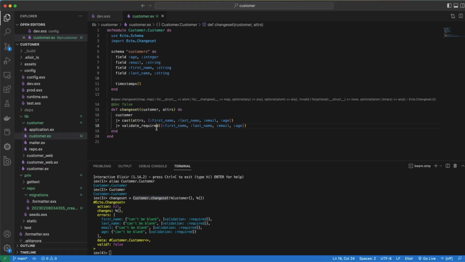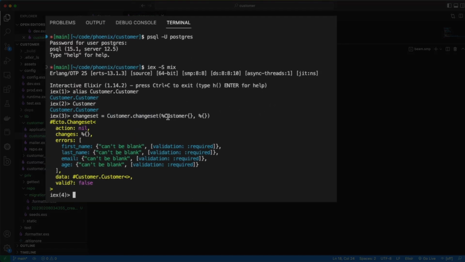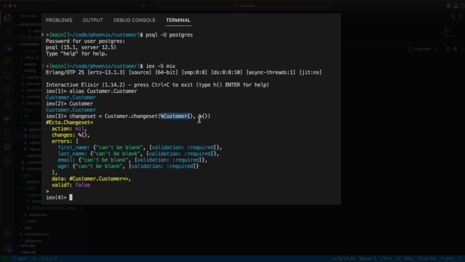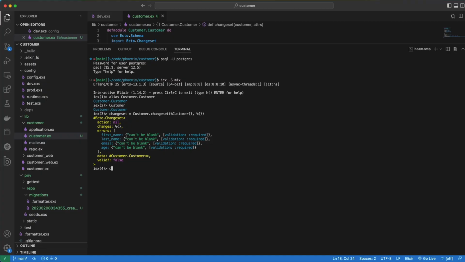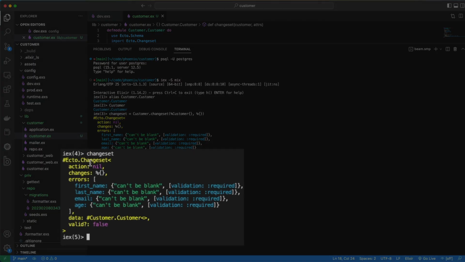That change set is going to take a customer struct, which is basically our customer schema, and it's going to then take a map of all of the values that we want to pass as a change set to the customer schema. But we passed an empty map just to showcase that if we don't send the data we need, we get a whole bunch of errors, and they are all listed here for us. And we've set this so that the change set is now stored in a separate variable.